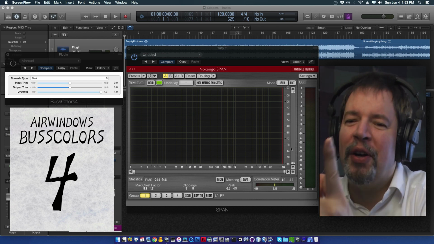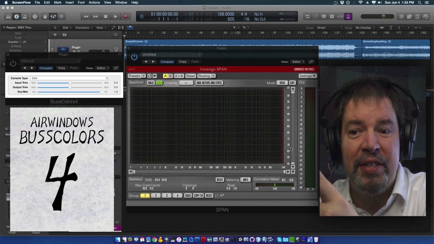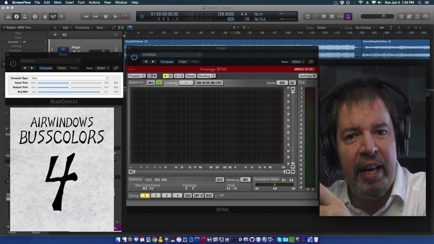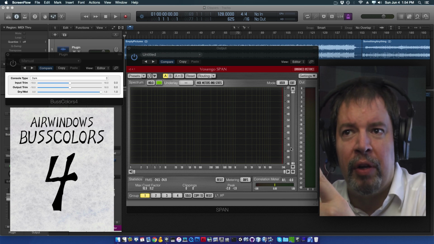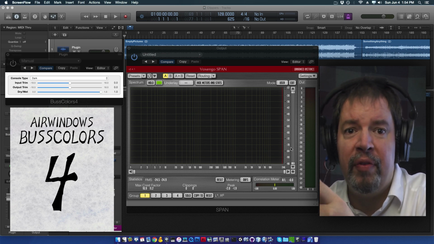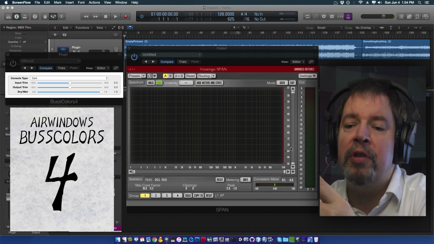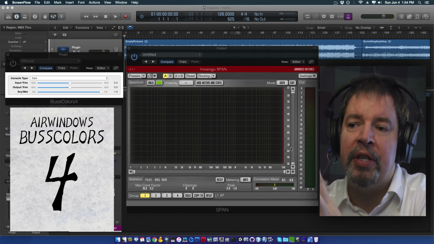Yep, BussColors 4 is designed for all sample rates, and in fact it sounds fantastic at 96K and at 192K. Now, I think it may be using a little bit more resources than the previous one for that reason, but the CPU that it uses doesn't wildly scale up at the higher sample rates. It's pretty much just as efficient at whatever sample rate you use it.